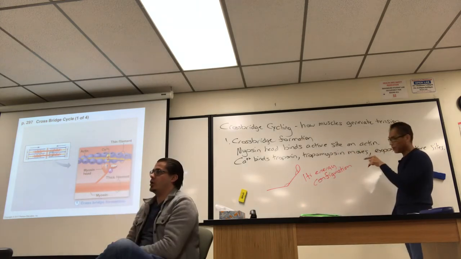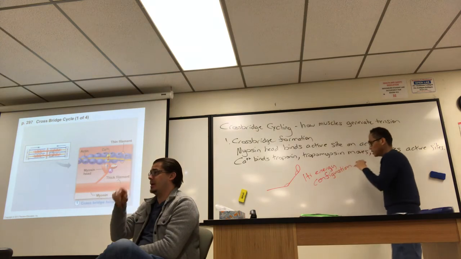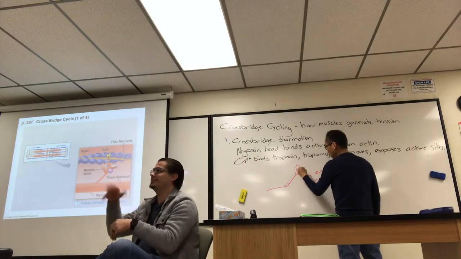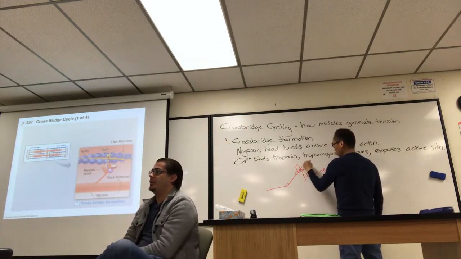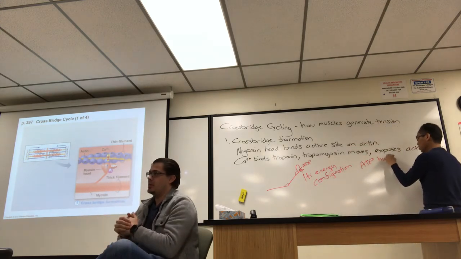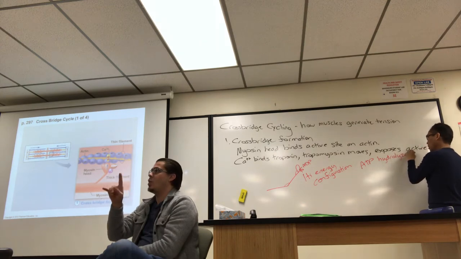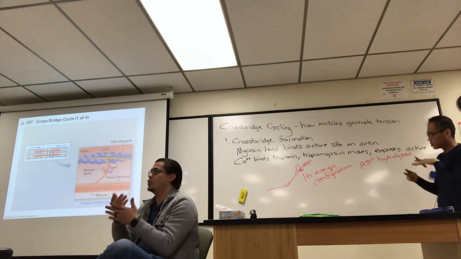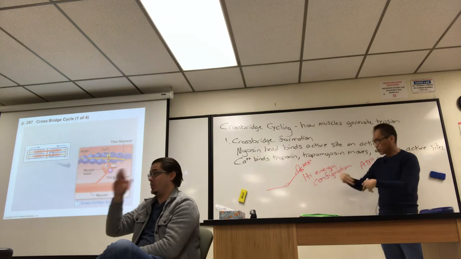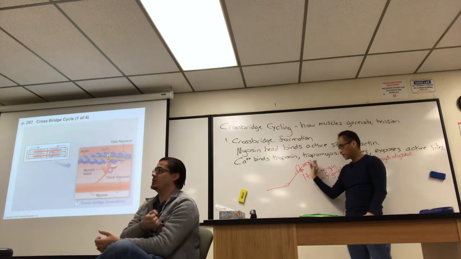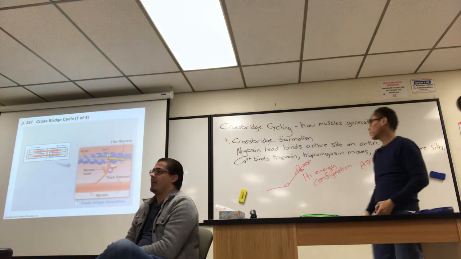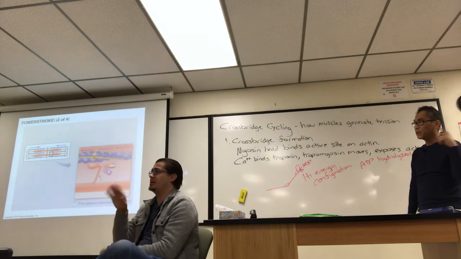And look at the ATP. The ATP has been hydrolyzed, but they haven't released it yet because they kind of have it hanging on. ADP and P. So ATP hydrolyzed, ready to do work. You're about to release the ADP and the P. And when you release them, there's energy so that this head can pivot that way. So those are all the details I would get from that picture, and let's move on.